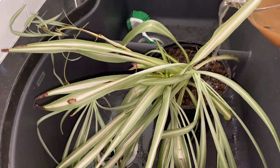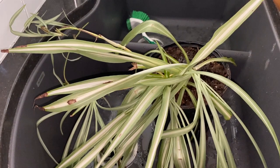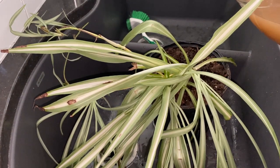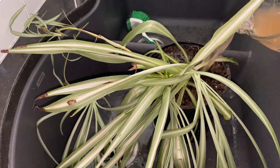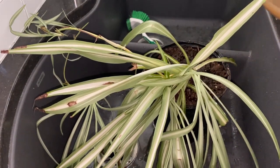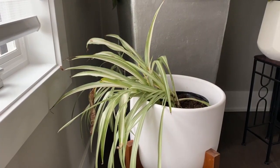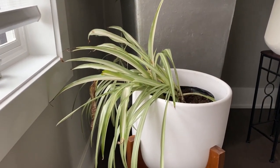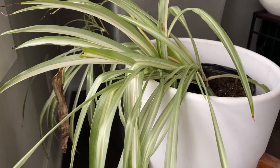You never really want to fertilize a sick plant, but I think the insect frass will be good because it's not super potent. I think it'll just give it a little bit of a boost — a little bit of an immune boost. So we're all watered with our insect frass and we'll check back in probably four weeks and see what has changed, if anything. See you in a few weeks.